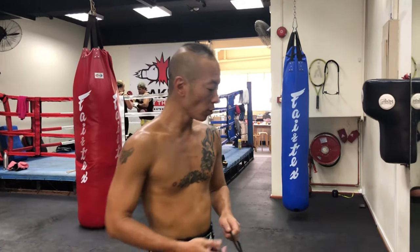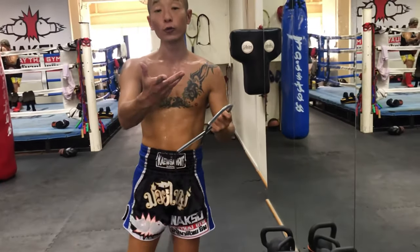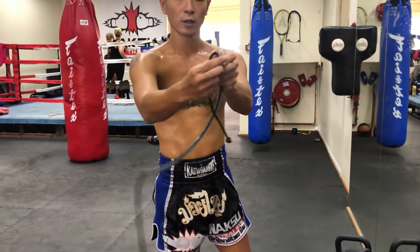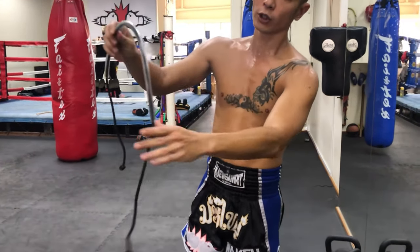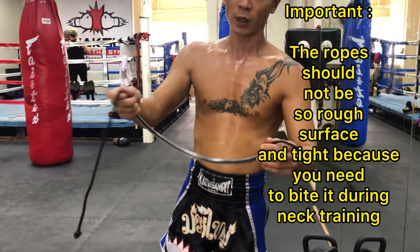So what you do is you take a rope, up to you. For me, I put the plastic tube, this one, inside, so the rope is not so sharp and won't cut into you, because you need to bite this one.